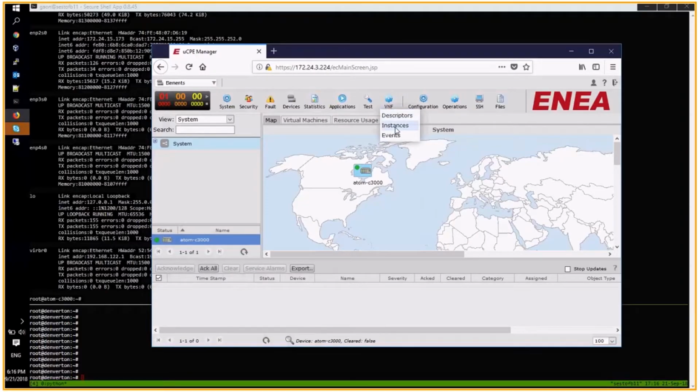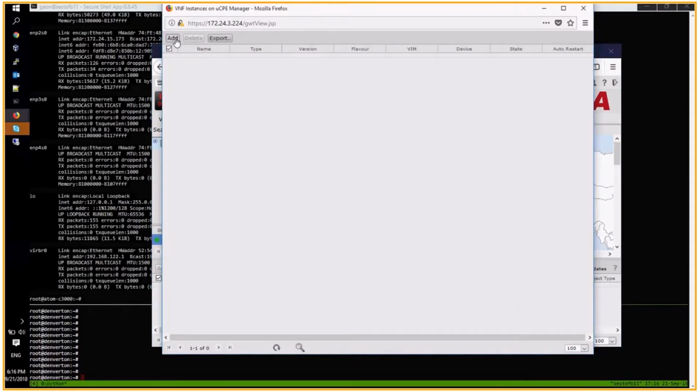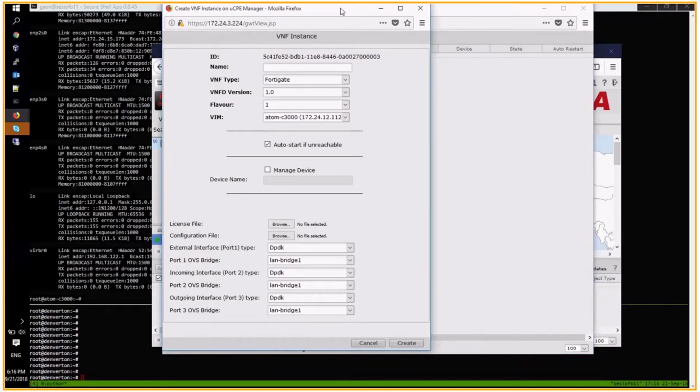To instantiate the VNF, we reference the board we just installed and select the necessary license and configuration files.